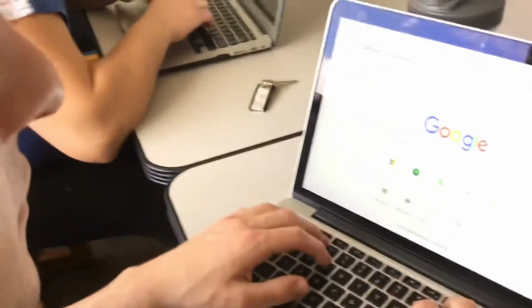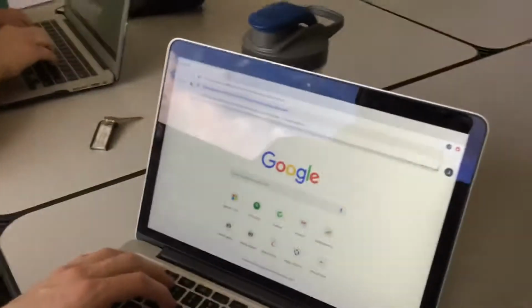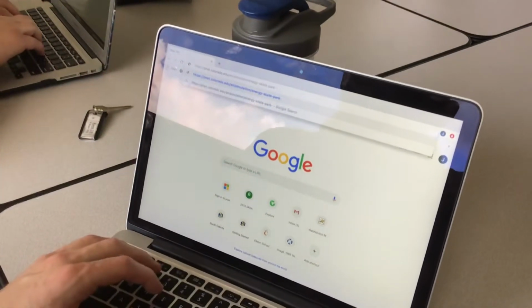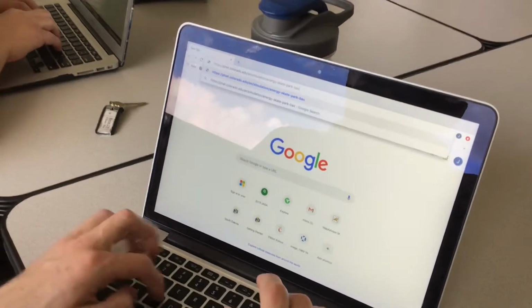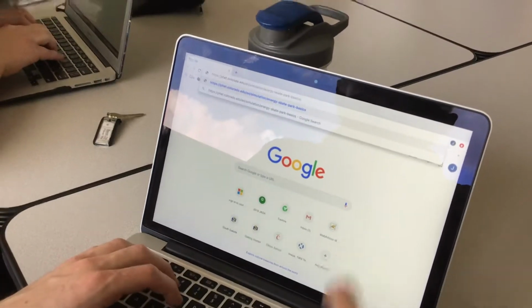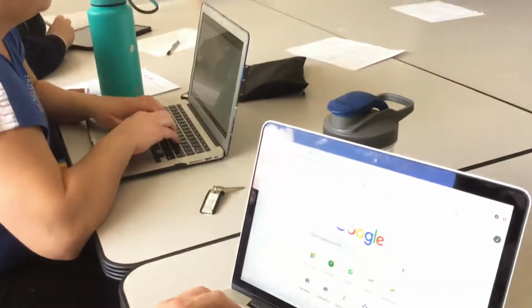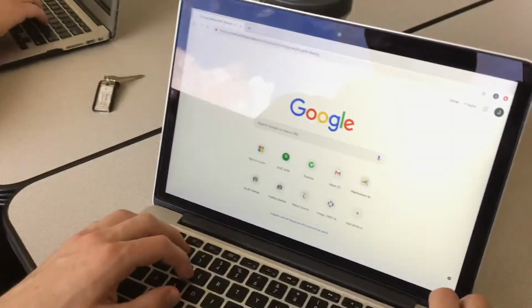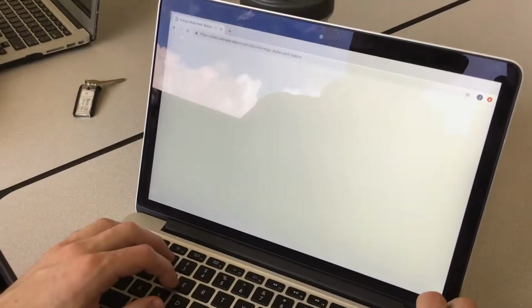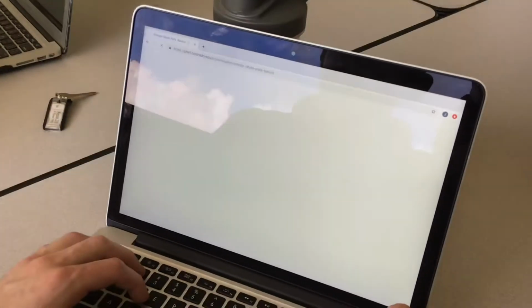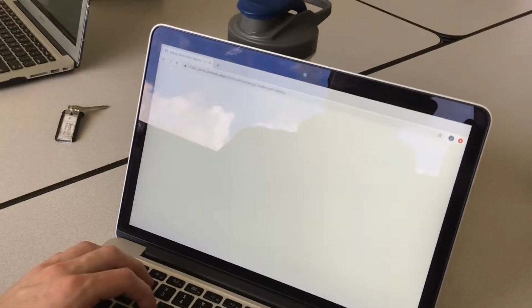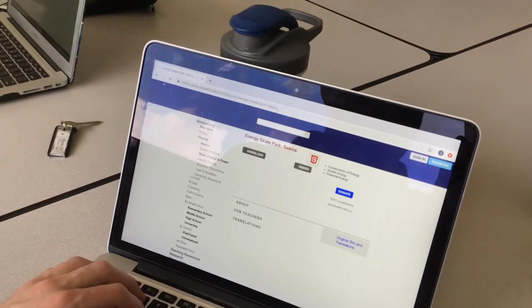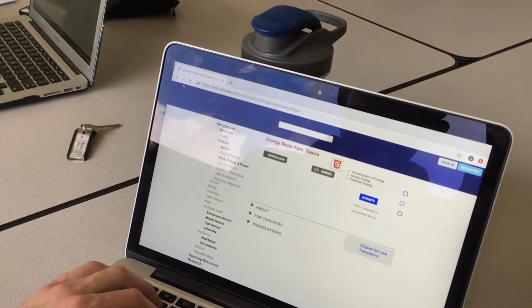So it's energy-skate-park-slide-basic. It's a good thing I wrote this on here. I did not realize we didn't have a whiteboard in here. Did it work? Hopefully it comes up. When I typed that full thing in, it said that there was nothing available. Okay, then go to, no, you're on the right site still. You got this? Yeah, I got it.